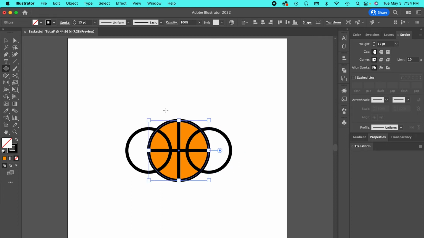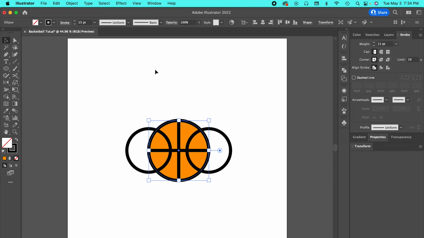Let go. And now we're going to go to our mouse tool once again. Now here's a quick tip. If you go to your mouse tool a lot, which you will in this program, if you hit the V key on your keyboard, that's called a keyboard shortcut, and it will automatically jump to that tool no matter where you are. I'm on the ellipse tool right now. Hit the V key. Now I'm on my mouse.